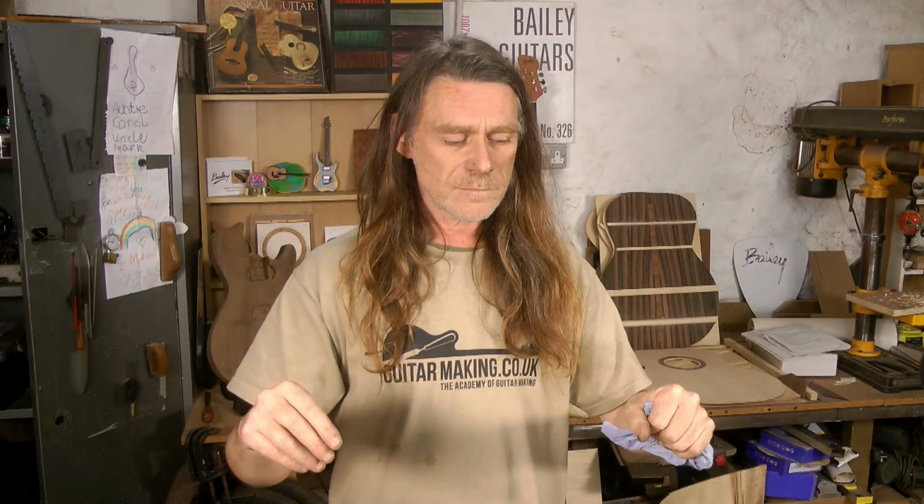Yeah. So we try and work as cleanly as possible with all my guitars. It's one of the things we pride ourselves on as we get better as guitar makers. And as I will mention later on, when we do some wood gluing, you get more pernickety about the amount of glue you put on the better you get. So I always recommend you put on a little bit too much rather than a little bit too little. You don't want to starve the joint, because that will probably weaken it. But if you put a little bit too much glue on, it will just squeeze out and you can clean it up. So those are a few little tips. I will come to more about wood gluing in a minute.